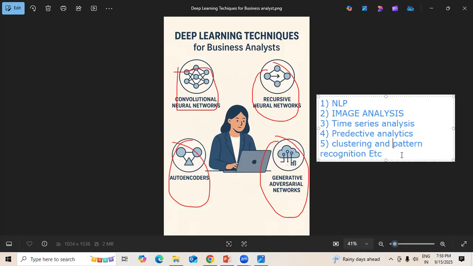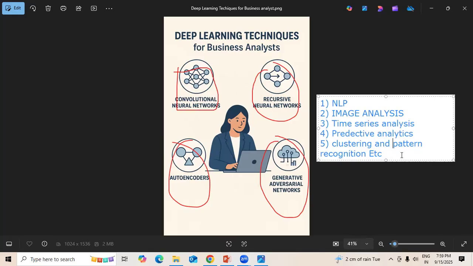Next is generative adversarial networks, which is also one of the techniques we generally use. Here we have two neural networks, a generator and a discriminator, used to create new, realistic data which resembles the training set. The generator produces new samples, for example images. At the same time, the discriminator tries to distinguish the generated samples from real ones. Through this, the generator learns to create increasingly authentic data, while the discriminator becomes better at detecting fakes, leading to highly realistic outputs.